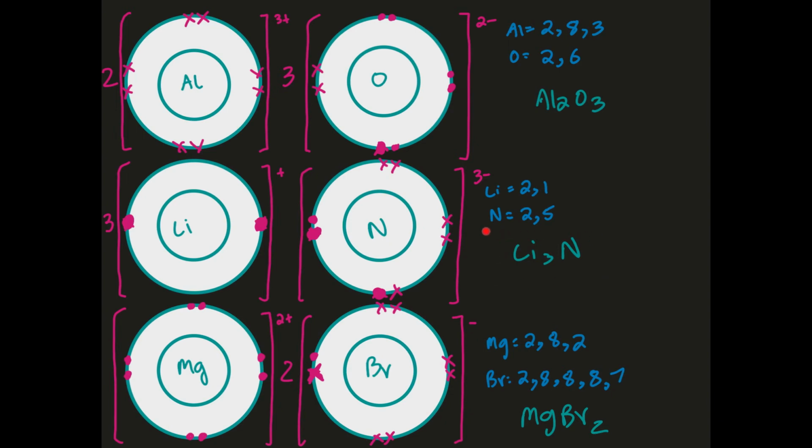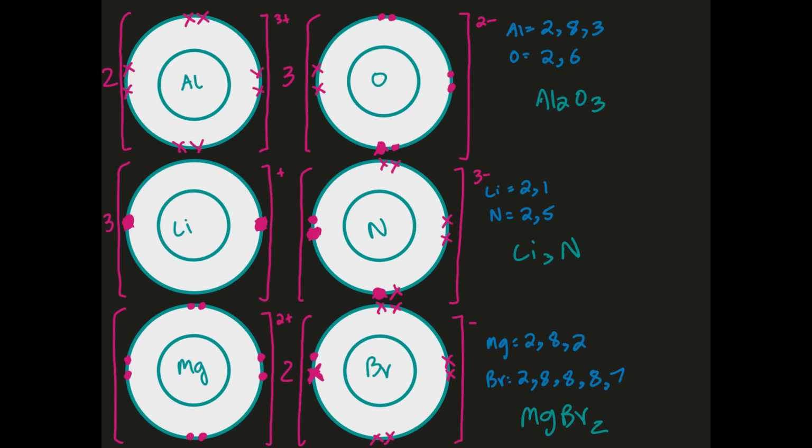So the next molecule that we're going to be looking at is Li3N, which is lithium nitride. So if we look at the electronic configuration for lithium, we can see that it needs to lose 1 electron to attain a noble gas electronic configuration. And if we look at the electronic configuration for nitrogen, we can see that it needs to gain 3 electrons. So 3 atoms are going to lose a total of 3 electrons, and those 3 electrons are shown by the dots, and those are going to be gained by 1 atom of nitrogen. So the next compound that we have is MgBr2.